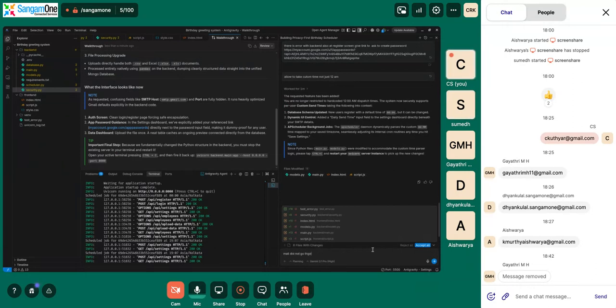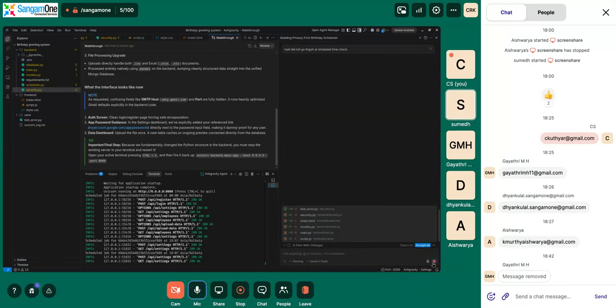Gayatri, Jan, any reason why the mail may not have gone through? Is it the time problem? I think it would have been nice if we had got an error here, but we did not get the error either. So it is very hard for us to understand what the error was. So let us do one thing: ask the model itself where it went wrong. So I'll just ask it to check, and let us hopefully see what it will generate.